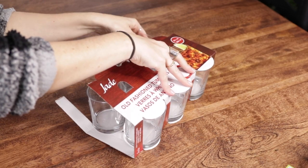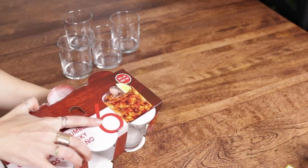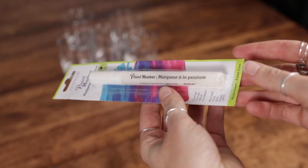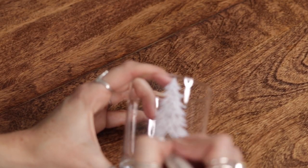All right, so I started with these small little tumblers that I picked up at the dollar store. A set of 6 cost me $4. You could also use glassware that you already have at home. The only other thing that you need is just this paint marker, and you're going to draw on whatever you want.